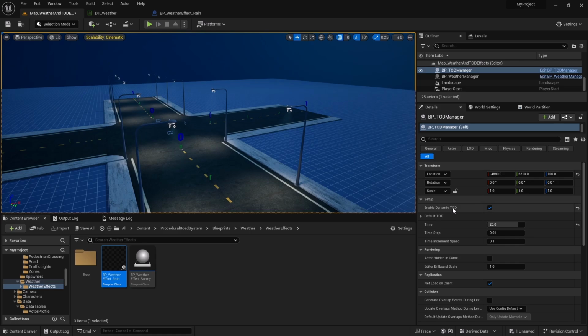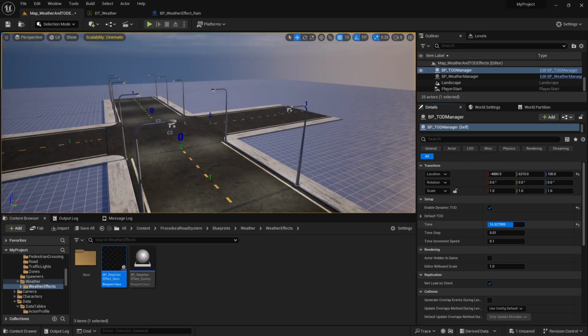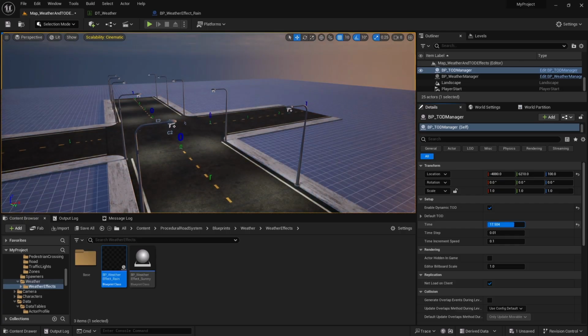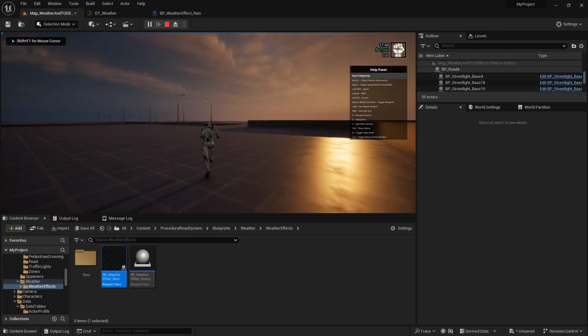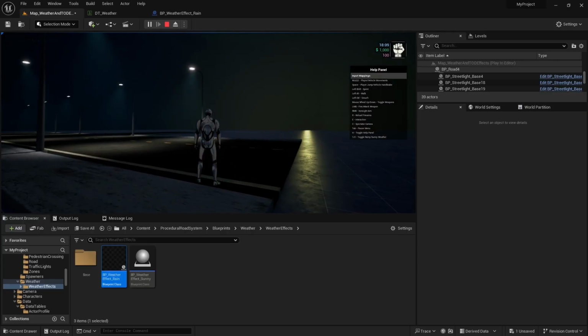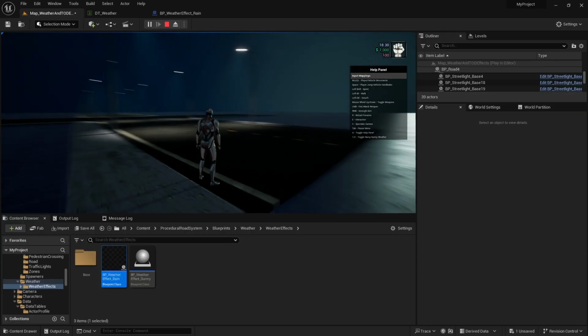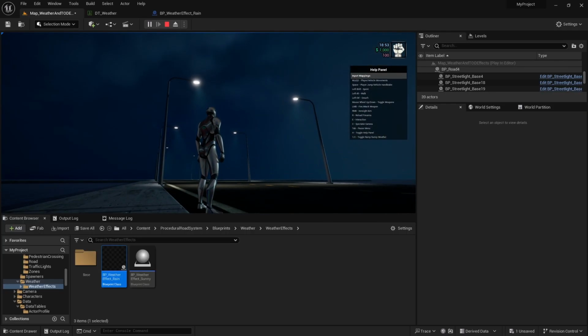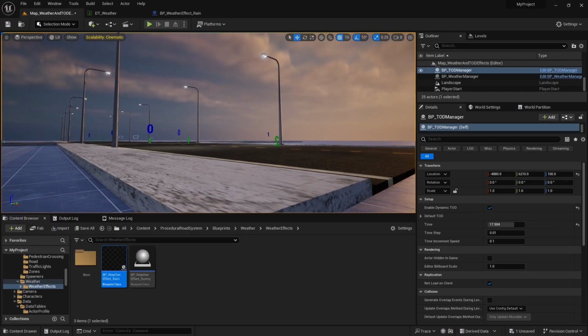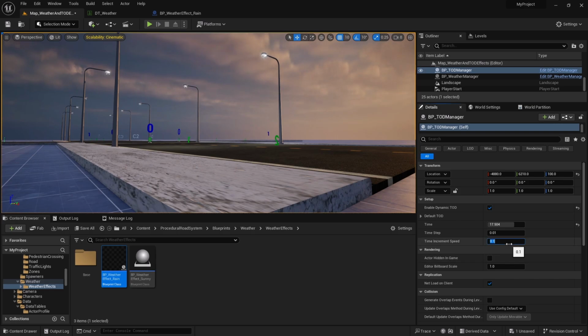So maybe since we have the dynamic time of the day, I will change this to maybe 17, and let's wait until the night time comes. Yeah, so now you can see automatically at that night time they have been turned on. Right, so maybe I will increase the time speed a little bit.